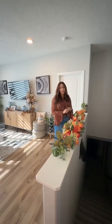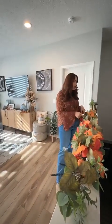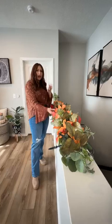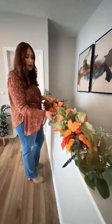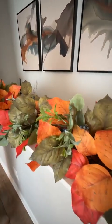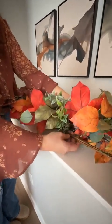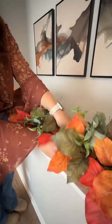Safe territory. But all of this is just a sisal garland. And what is the other garland called, Mom? Oh dear, I can't remember the name of that garland. I don't either, but it's linked in my Kate's Home collection. So everything's in one collection. If you want to scroll through and find the pieces that I picked out to be my favorites this year, you can find them all in one place. So it's just two garlands laying together. Yeah, you can see the two garlands nested, and they just are laid together and blended.